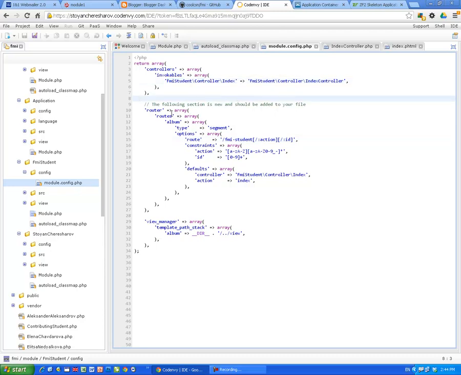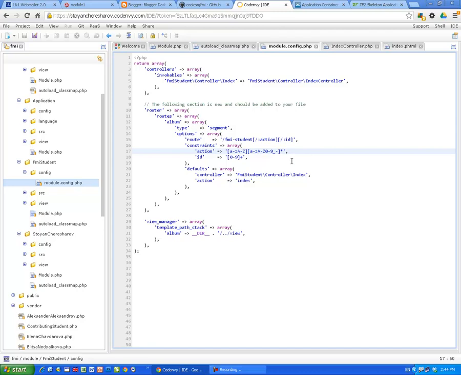Route segment FMI student. So if I type FMI student and I say index, it's gonna call the index action. And if I want to send a parameter which is called ID, I can do that. I just wanted to show that. Constraints, it's a regular expression which says A to Z, capital and small letters, 0 to 9, underscore, dash.